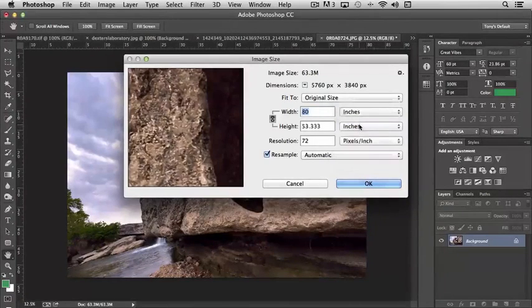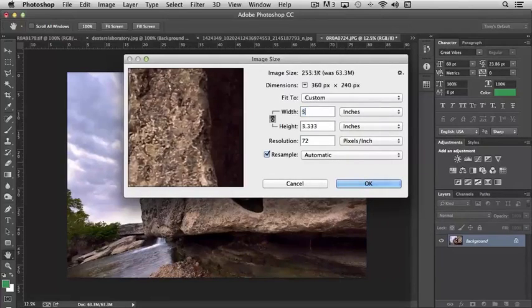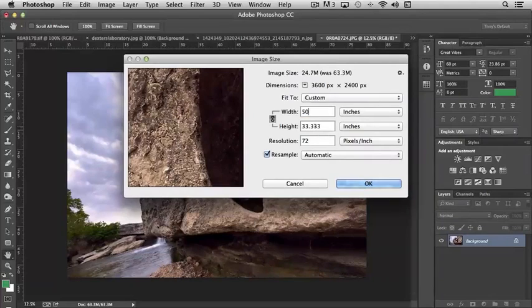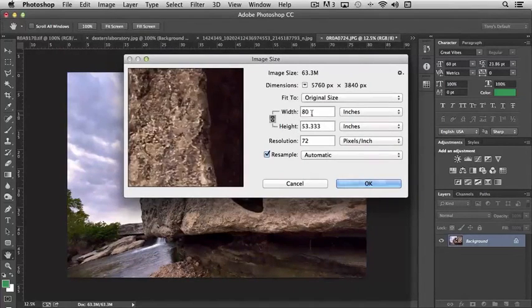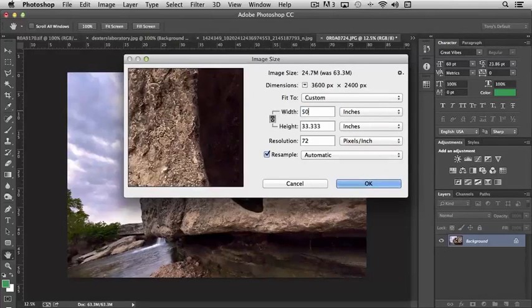Let's switch this over to inches just so we have a slightly smaller set of numbers to work with. So right now our resolution is set to 72, and if we want to say increase or decrease our number, say we want to scale it to 50 inches, you'll notice that it automatically adjusts the height because our little chain here is clicked. If I unclick that, it'll adjust each of the width and height independently of the other. Okay, so if I go back to say 50 and choose OK, it will resize the image.